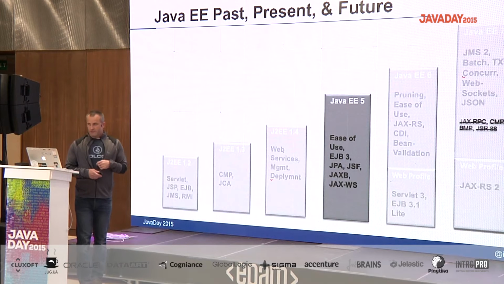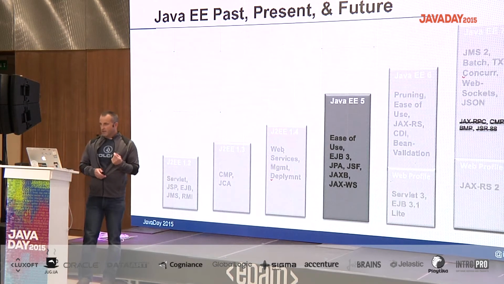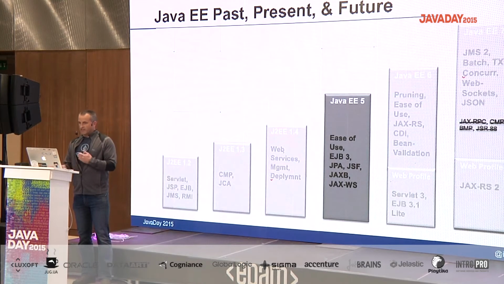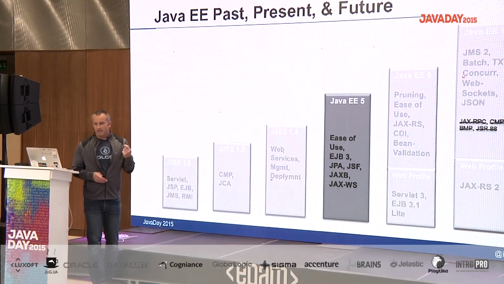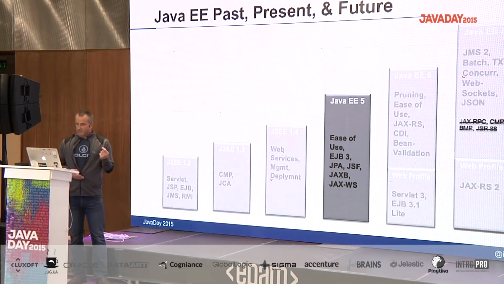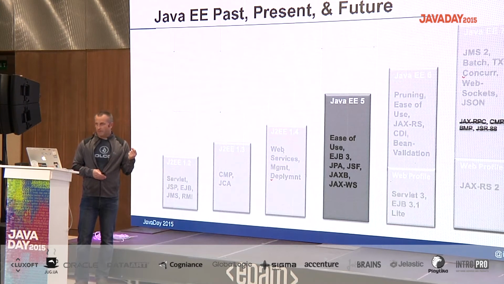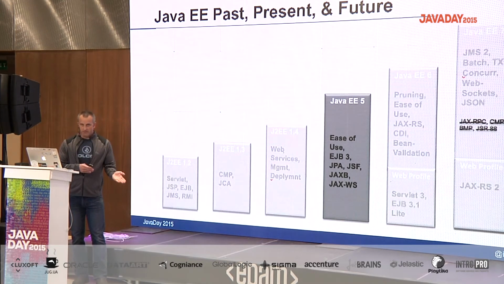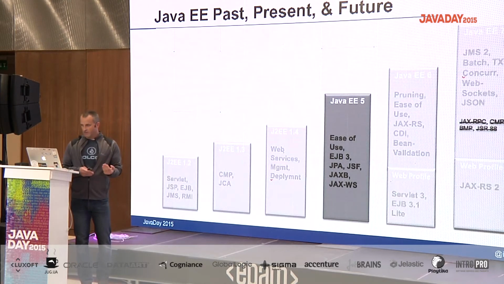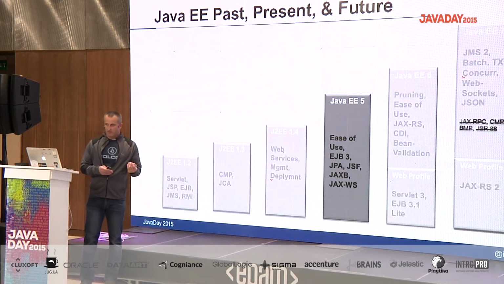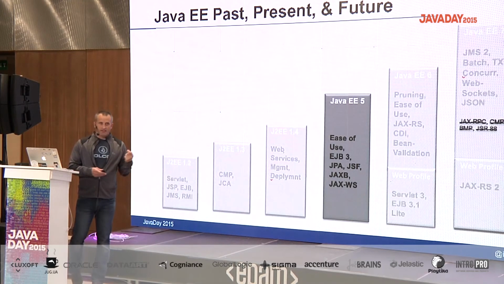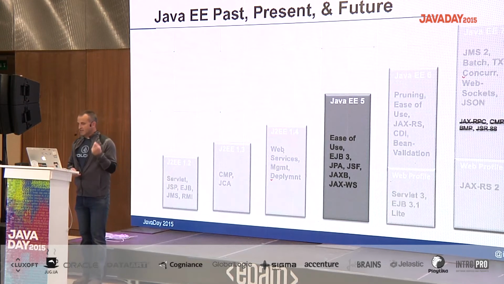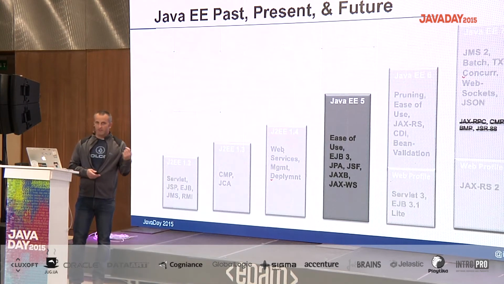Then Java EE 5 came along. The programming model and changes from the community got included and got its own set of key innovations. The key changes in Java EE 5 were the POJO programming model. You can use annotations. You didn't need all this XML anymore. You got intelligent defaults and kind of an aim for a zero configuration system. And as a result of the changes that came in Java EE 5, Java EE is actually one of the easiest to use platforms available today.